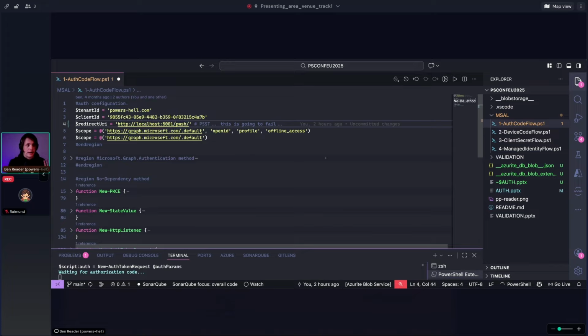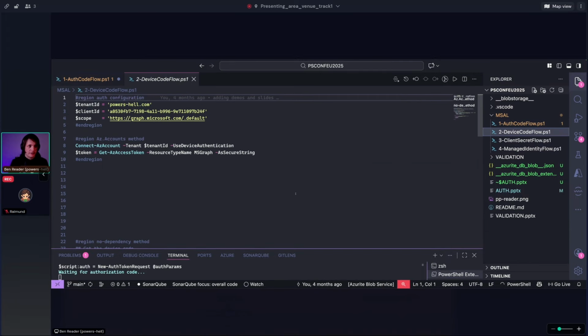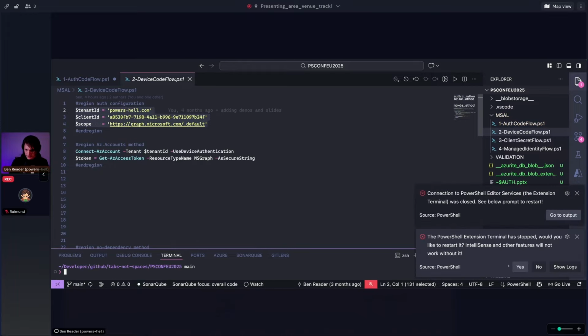Okay. I'm going to go through device code flow. I'm not going to do, well, I can do the dance and show you. This one's a little simpler because there's less to it, but I'm just going to go ahead and select this. No, I'm going to have to bin this again. Sorry.